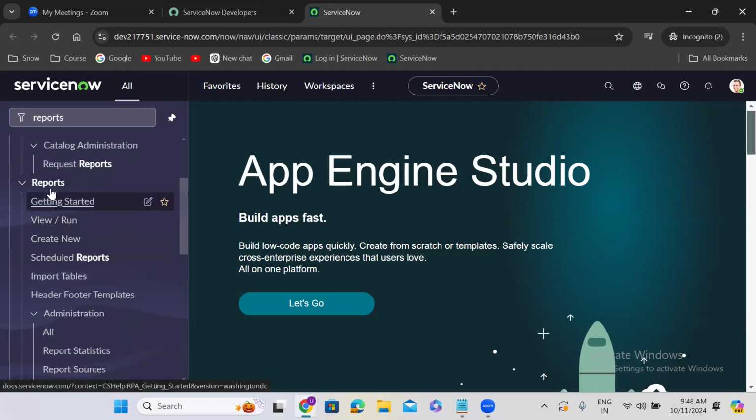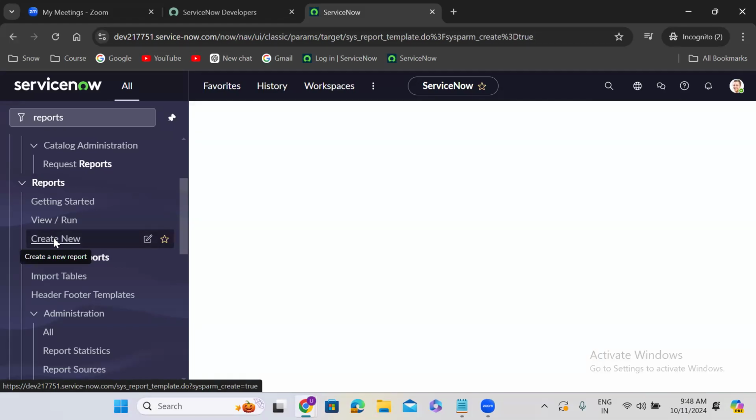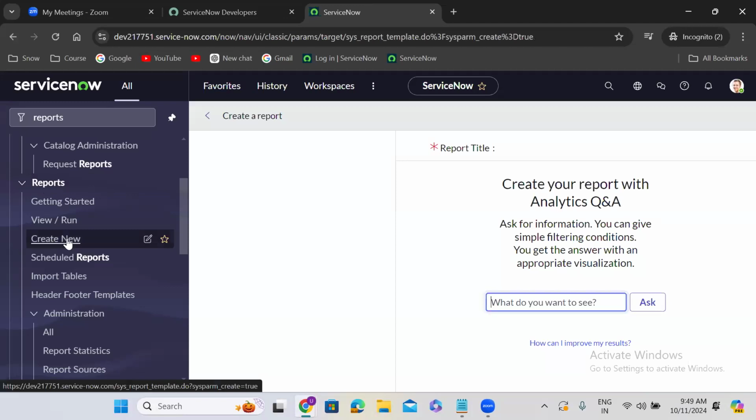Under the reports menu, you will be able to see create new. Click on create new here. So I'm going to create a new report, guys.